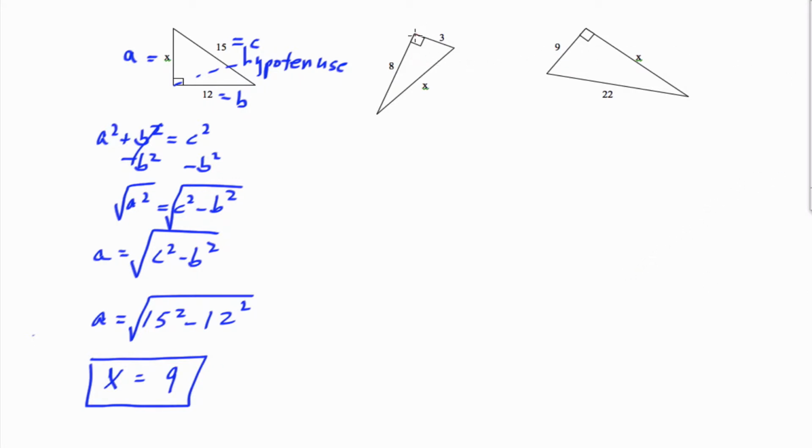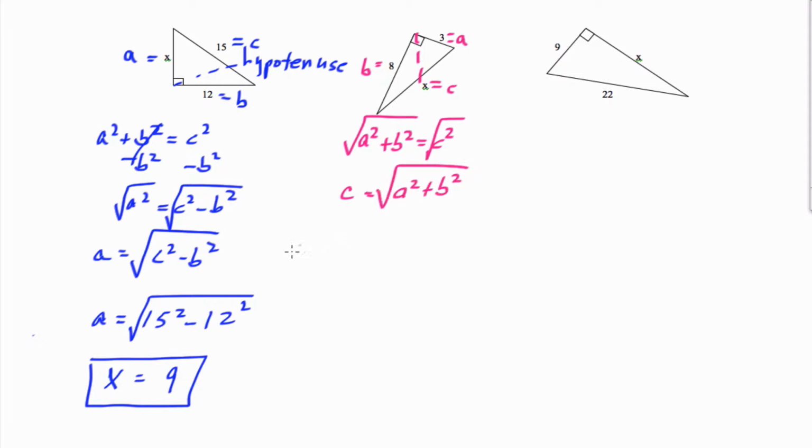In this question, I'm going to go across from the right angle. This is my hypotenuse. X, in this case, is my unknown. I'm solving for the hypotenuse. I'll call this 3 a, and 8 I'll call b. When I use the Pythagorean theorem, a squared plus b squared equals c squared, c is my unknown. I want to get c by itself on one side of the equal sign, and it already is. But I can take the square root, and I end up with c equals the square root of a squared plus b squared.